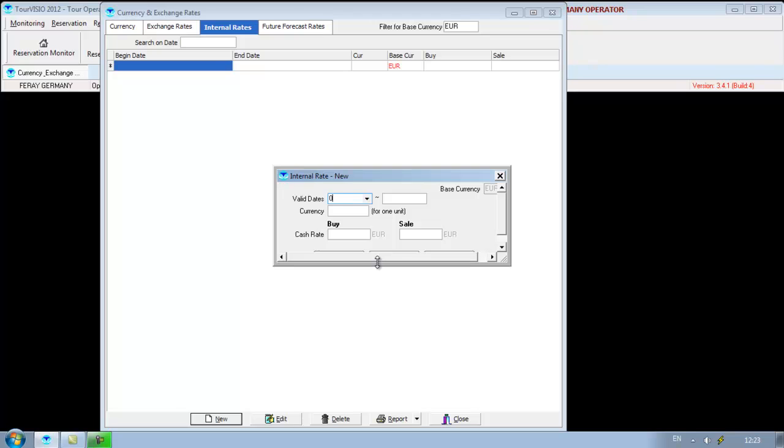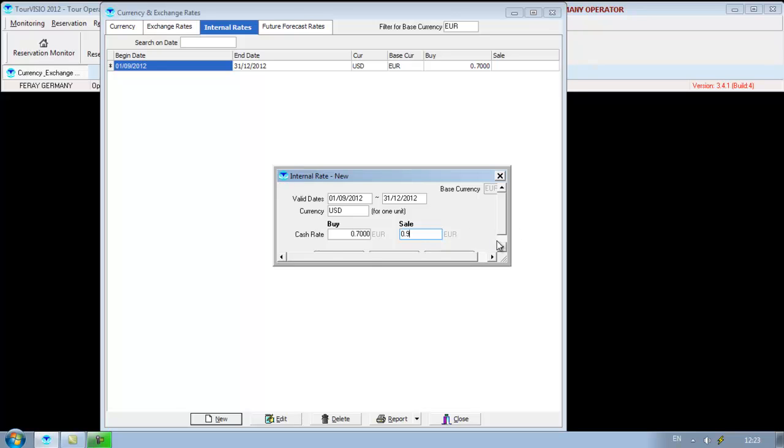For example, you can enter it as an interval, like this. The base currency is euro, so for example for $1 we will enter 1.7 and sale is 1.9.